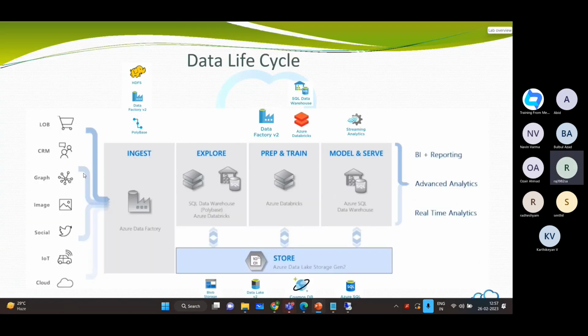And here my requirement is my file is in a particular file server. I wanted to put this data here with the help of Data Factory, so that Databricks can come and clean this file and put it in the warehouse, and then one of the Power BI tools or Tableau or something can show the records available in the Excel. That's my requirement, because files are coming from Amazon, from Flipkart. This product file is coming, and I have to analyze it. Okay, this architecture I wanted to implement.